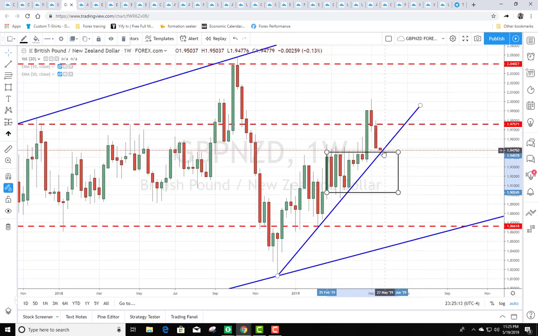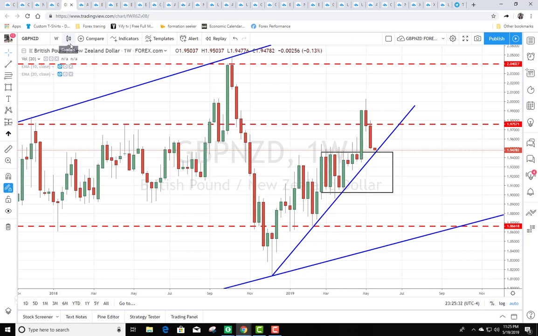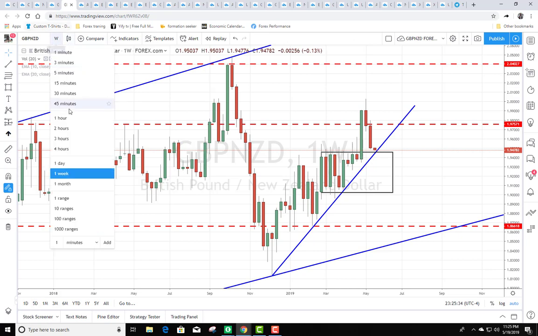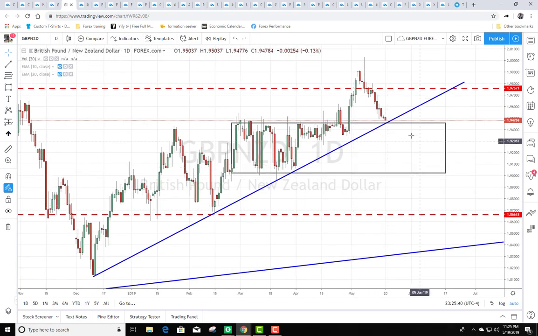However, if price were to break this very strong trend line right here, which has been here since December of 2018, then we're going to be looking for price to shoot back down to tap the low of this trend channel right here. So let's take a look at what that looks like over here. So let's do this. Let's go down to the daily. Boom. And as we get to the daily, things get a little clearer, right?